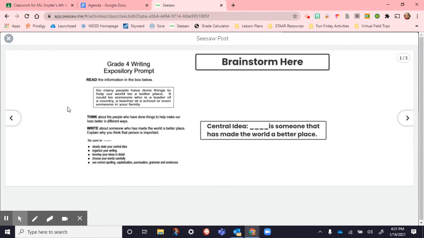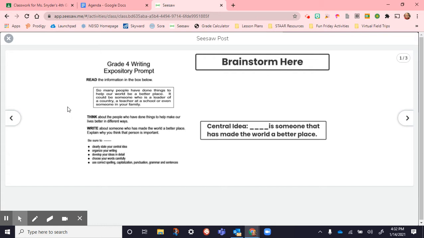So you should have sentences in your story, in your composition, that have something to do with why you think that person is important. This person is important because they invented the light bulb. Okay. That's important because now when I go into a room, I don't have to use candlelight. I can turn on the light and just flip a switch, and now I have lights through all my house so that when it gets dark, I have a way to see around, and things like that. So you're describing why you think that person's so important.